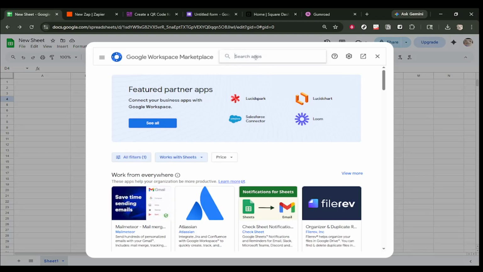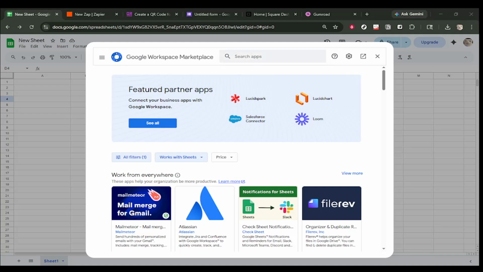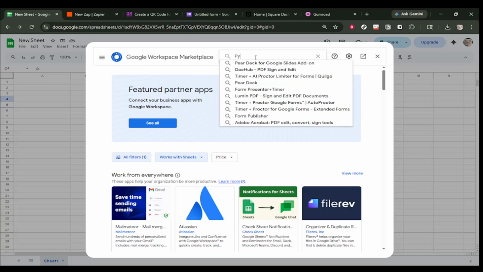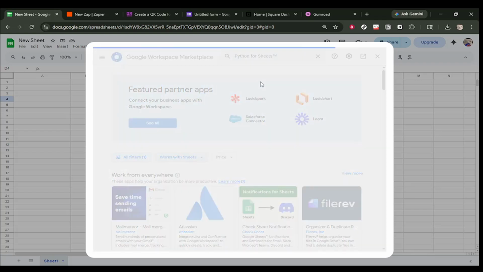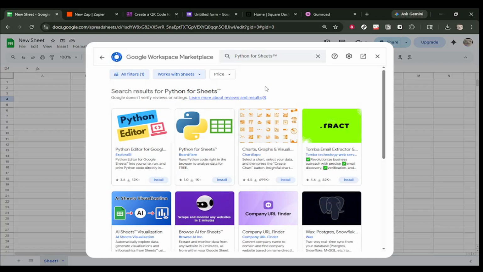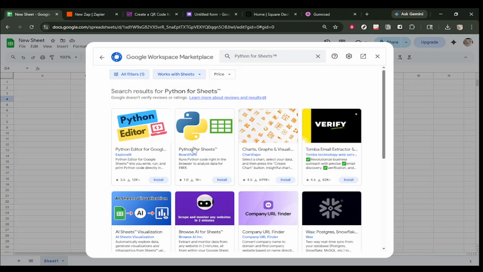This takes you to the Google Workspace Marketplace, which is the official place to browse and install trusted add-ons for Google products like Sheets. When the Marketplace opens, go to the search bar and type Highlight. Take your time here because the Marketplace can return several results, and you want to select the correct tool. After you search, find the result named Python for Sheets trademark and click it. This opens the add-on page where you can review details about what it does. On the add-on page, click Python for Sheets trademark again to proceed with selecting it for installation.